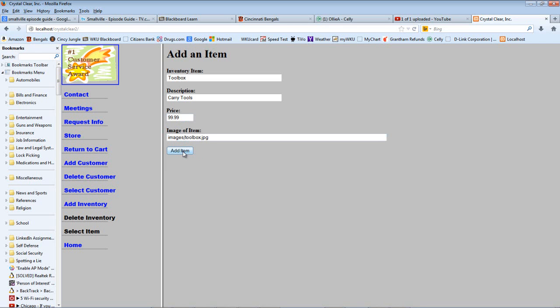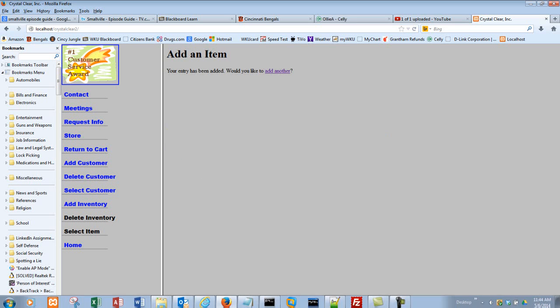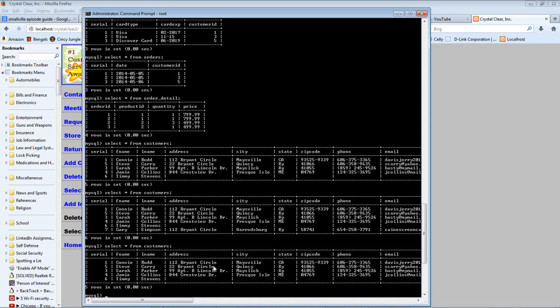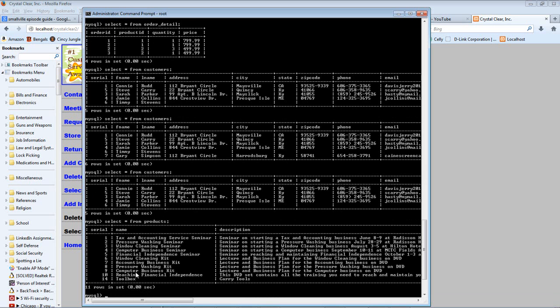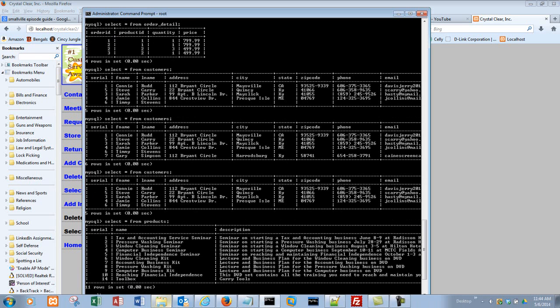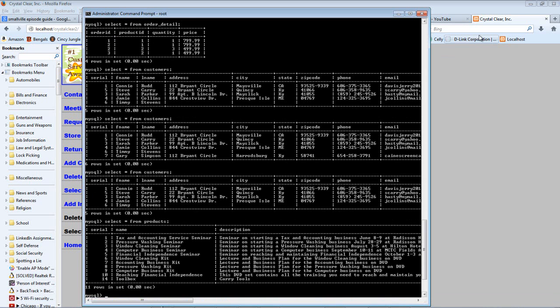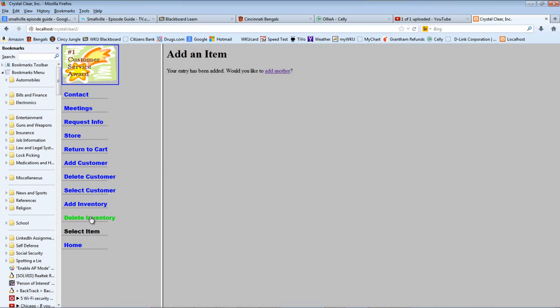But anyway, click on add item, and we go back to the database, and we go to select from products, if I can find it, and look what we've got now. We've got a toolbox listed. So that allows us to add items into our inventory.